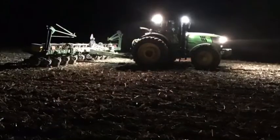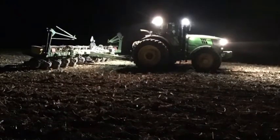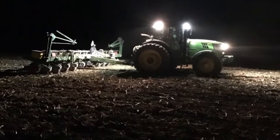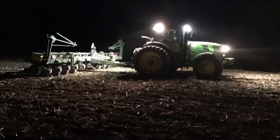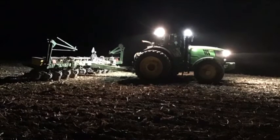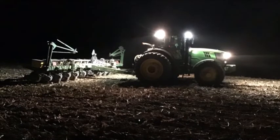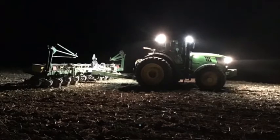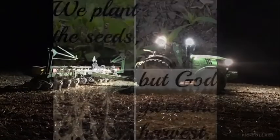An editor's note about this video is that it was recorded about midnight in the tractor. During the spring, when it is nice out, it's hard to get Jacob to stop or slow down for a little bit. So I had to go to him and join him in the tractor to record this video. Up next, you'll get to join me as we take a tour of the sweet corn business.